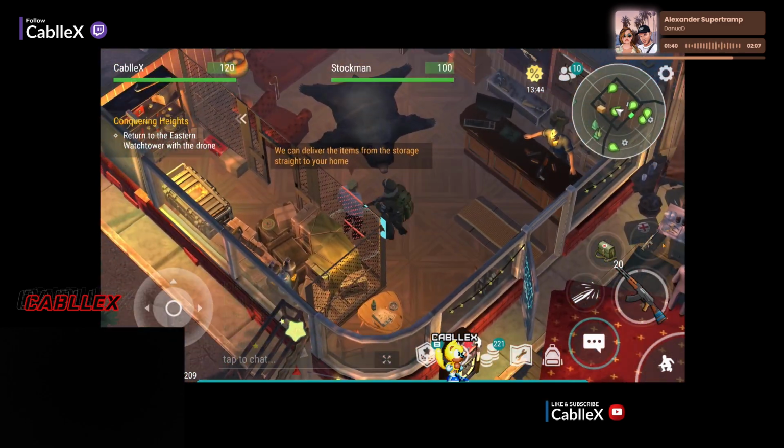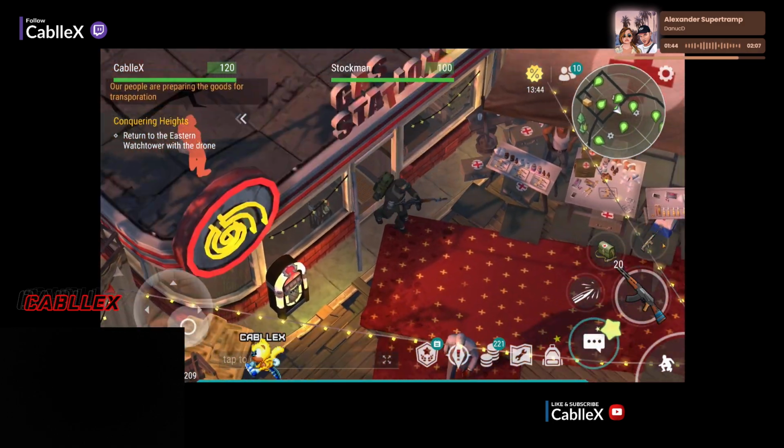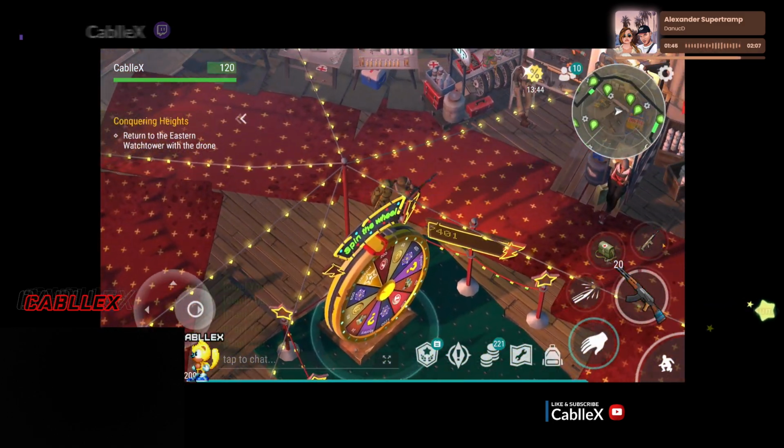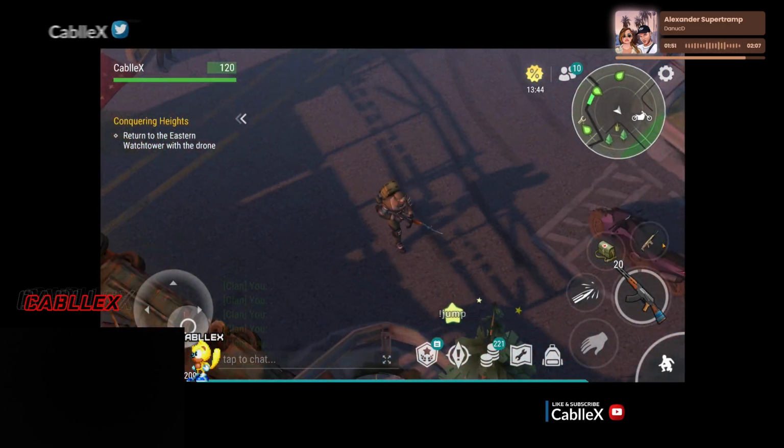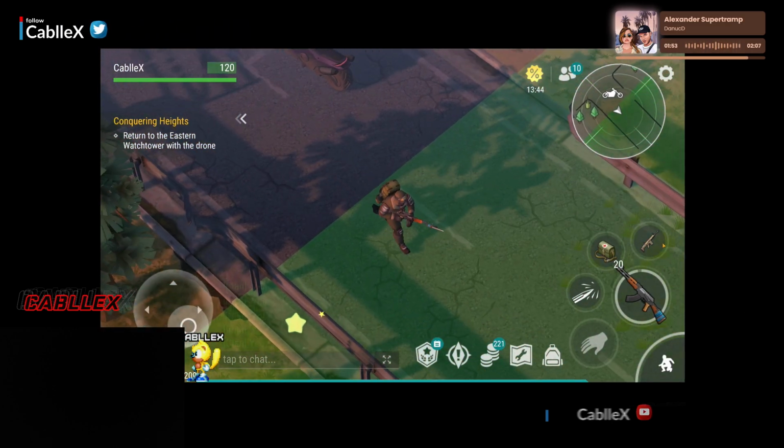I don't know how this works right here. They say we can deliver the stored items. Let me say preparing the goods for transport, but I don't know where they're going to. When do they show up? Is it the base or is it the settlement? Not much I don't know.